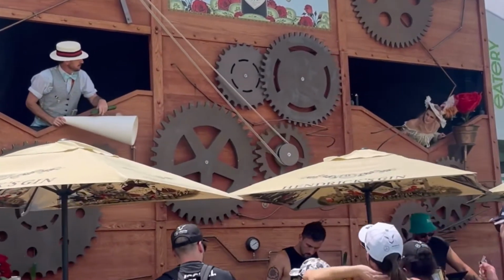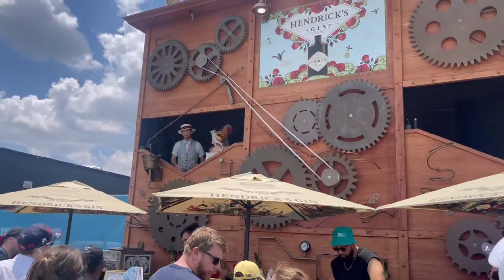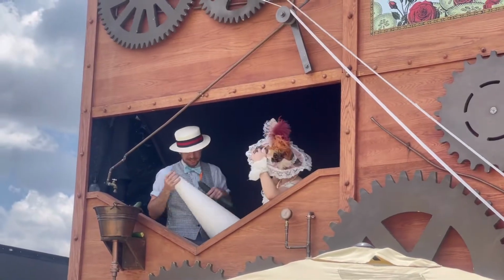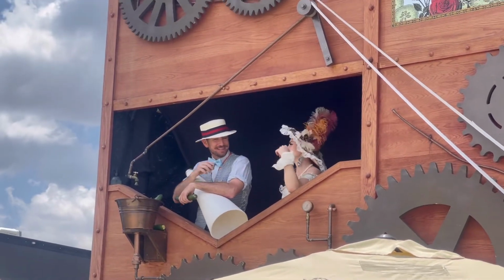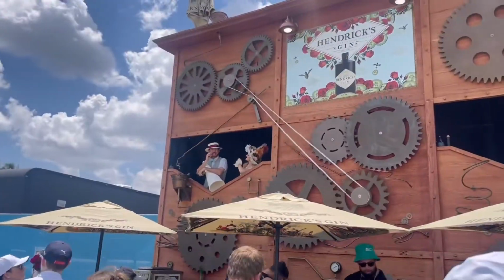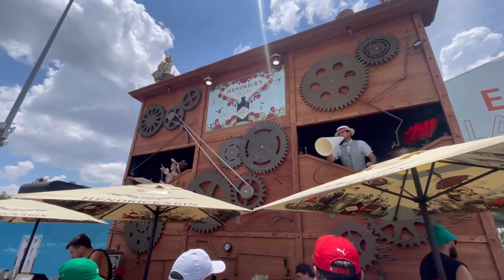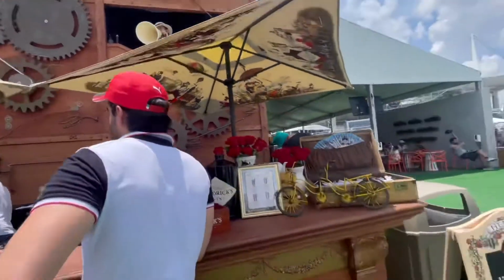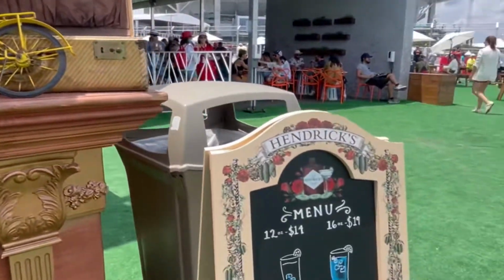A lot of different events, a lot of tennis tournaments, a lot of huge events in general, but this event was packed with entertainment. They really go the extra mile to take care of their guests. This is the Hendricks Bar. They had like this little show set up. I thought it was such a cool vibe. They were giving out abanicos. I don't know how to say that in Spanish. In English, sorry, it's those hand fans. But anyway, the Hendricks Bar had preset drinks already. They were all delicious, they were strong, and they were so worth the price.